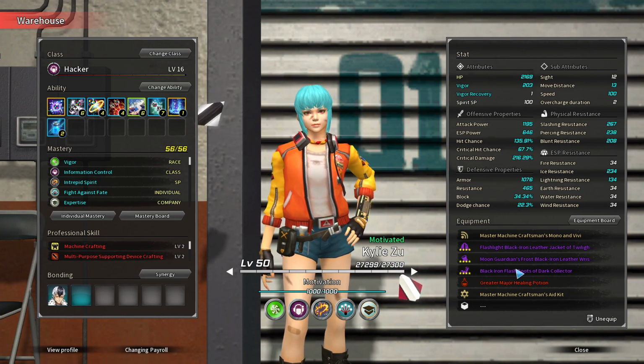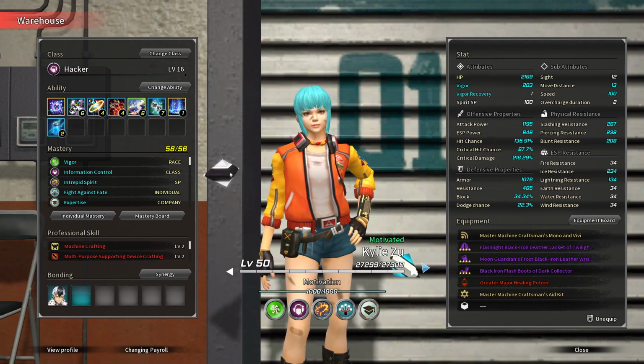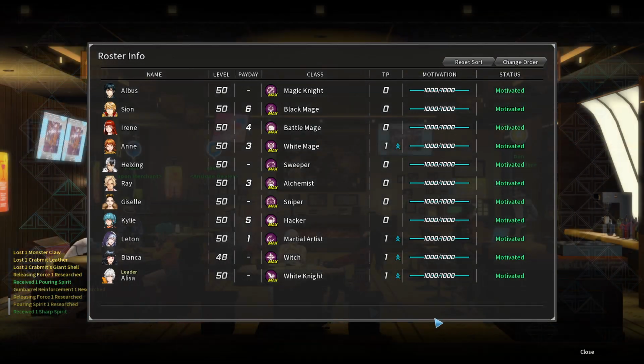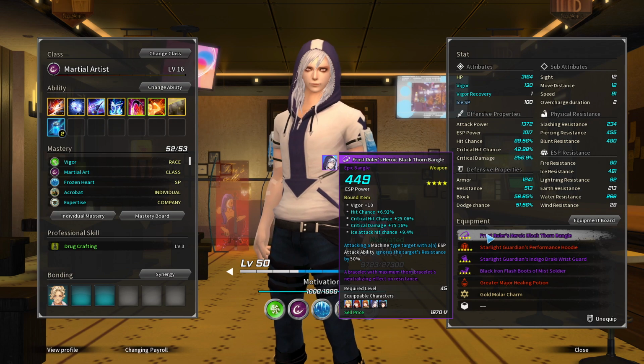Alright then, anything else to mess around with you? I don't think so. We're going to see how you go, and hopefully it goes pretty nicely. Alright then, last 3 to do. So, last up is going to be Letten Alley. Letten, as I've mentioned, does have a level 50 bracelet coming in.